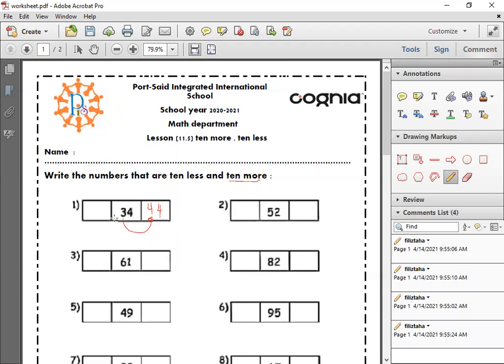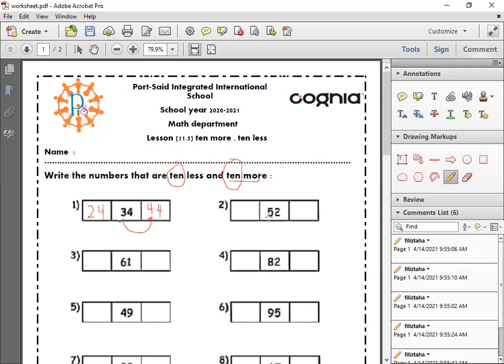Okay, I want to know which number is 10 less than 34. 10 less, the number that comes before 30 is 20, right? 20 in the tens. And we're going to write the 4 the same. Why? The ones here is the same, 4, 4. But the tens here was 3. If I want to know which number is 10 more than 34, it will be 44. And which number is 10 less than 34, it will be 24. If I said 10, that means I'm going to change the tens place, okay?